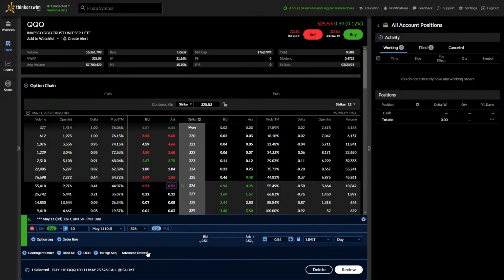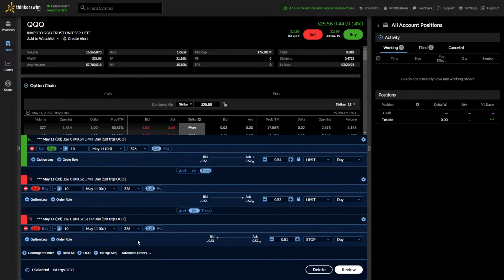Say we bought it, but here we go. So this is what I was wanting to do. This is entering a position, right? You're entering long 326 calls, 10 of them, for this price. And then after that gets filled, you're going to set a take profit and a stop loss.